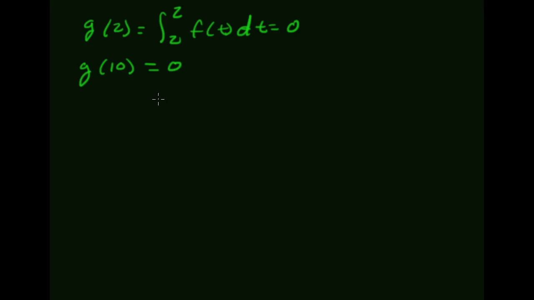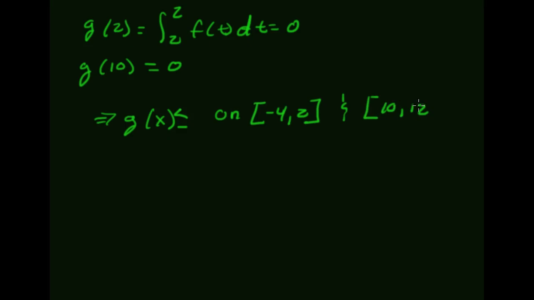Okay, so that should give you a couple of markers, the two places where we're going to get zeros. So doing some examination, you should be able to conclude that g is negative on negative 4, 2, and that g is then going to be negative again at 10, 12. So you can use some work from earlier parts of this problem and pull that together. You might have to sit with that one for a minute, but I think it's fairly easy to access once you start with these 2 points.